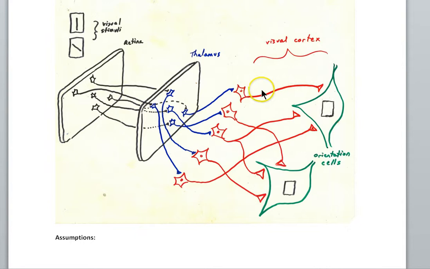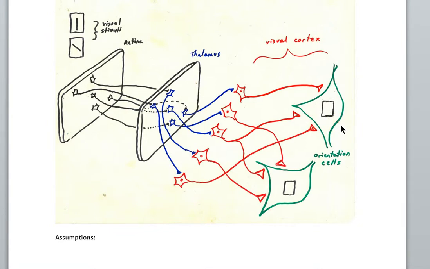So here we go. We'll just go back to this cortical cell, back to that particular thalamus cell. That thalamus cell is hooked up to this retinal cell. This terminal goes back to this cortical cell, back to that thalamus cell, back to the middle retina cell. This terminal goes to this cortical cell, to that thalamus cell, to this retinal cell. And so a diagonal edge would activate this cell.